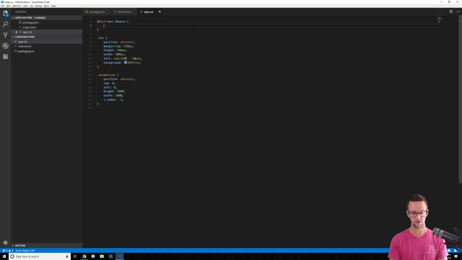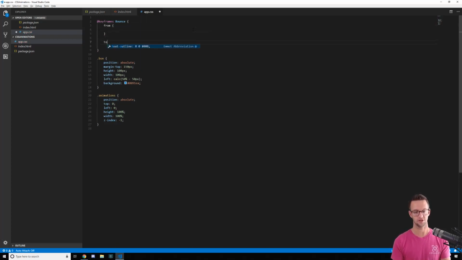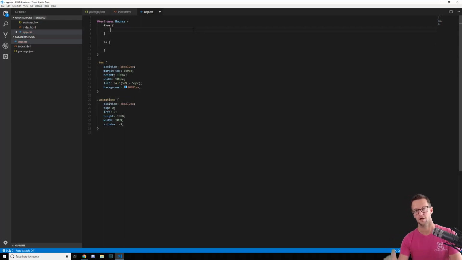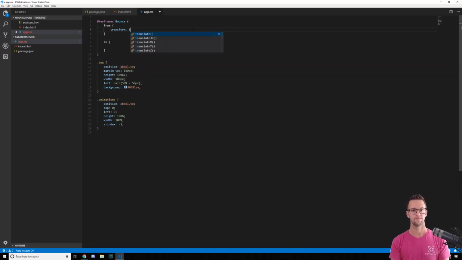So what we can do here is we can say like 0%, 5%. We can put what we want the state to be at any percentage along the path of the animation, but there's also a little shortcut where we can just do from and to. We're not going to get into any complex long animation here, so it's going to be pretty straightforward. We just want to bounce. So we want to go from where we are right now, down and then up, over and over again. So we're going to do a transform, and we're going to translate the Y. Now if you use this, this will take into consideration hardware acceleration for your animation. So it should run smoothly on mobile and anywhere that you put it, which is cool.